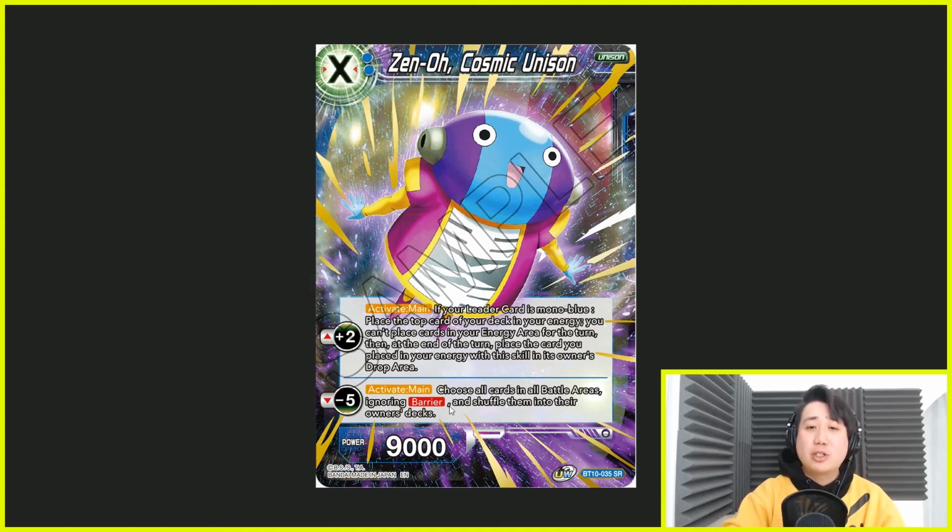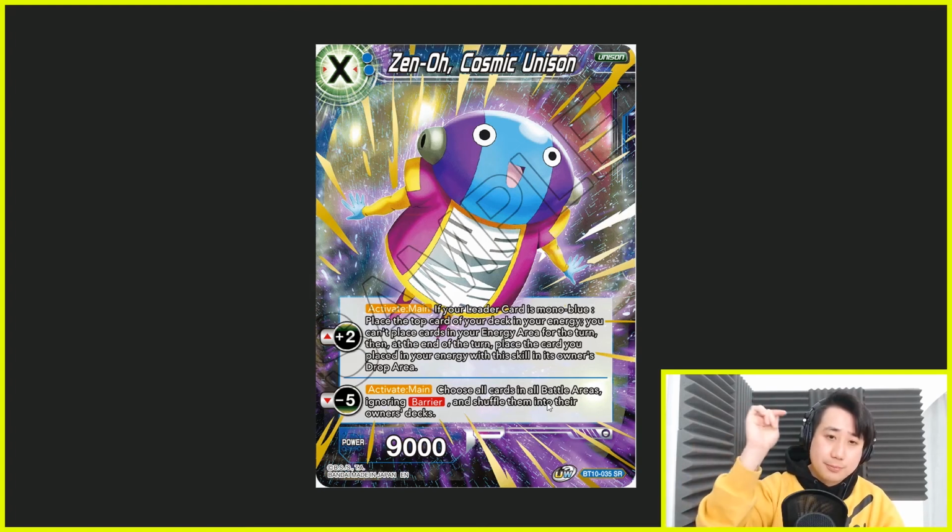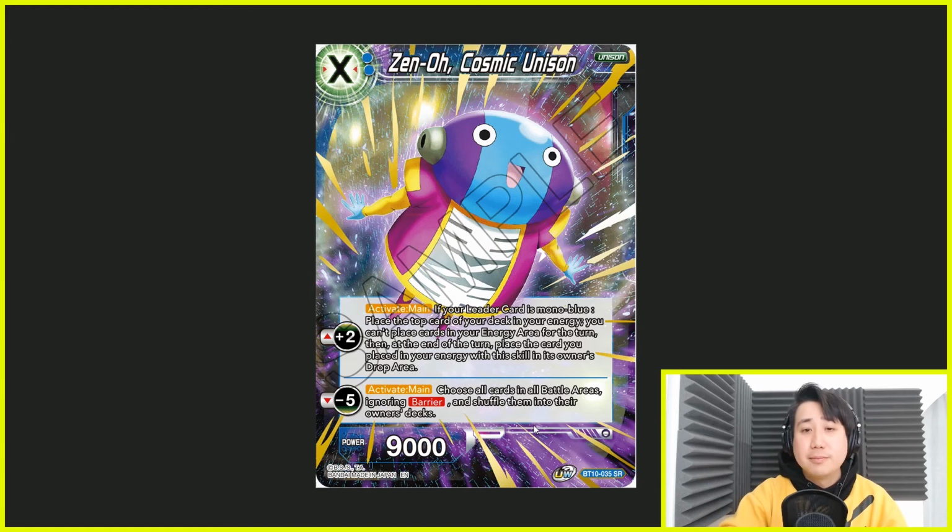So activate main, choose -5, because this is a +2, so it's pretty easy to get into that -5, maybe 2 turns or 3 turns. 2 turns you might get it. Choose all cards in the battle area, ignoring barrier, and shuffle them into their owners' decks, just like that. Pretty good. I like it. And because it says choose all cards, not battle cards, it also gets past field cards. So very good. Love it.